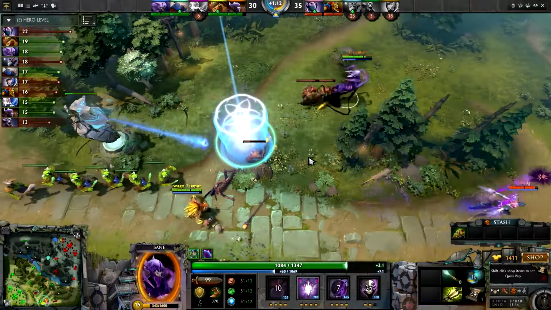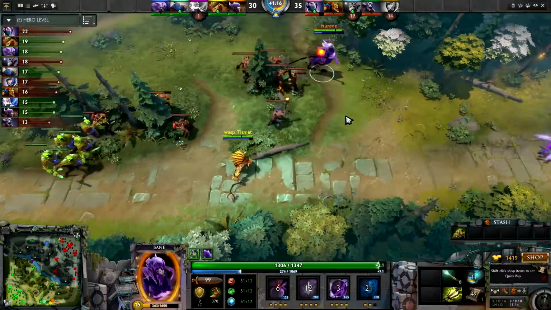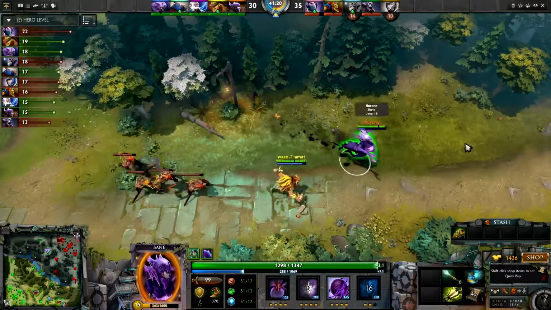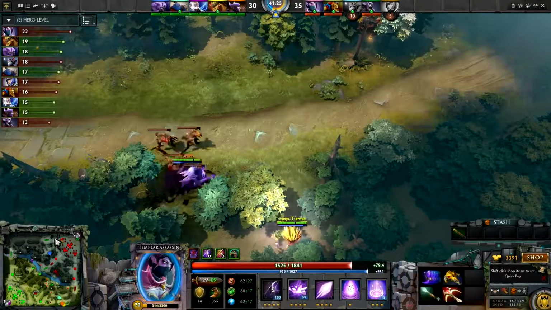Damn, hell of a play there. Managed to take the top T2, but also defend their bot T2. So no trade in T2s. 2 kills in for the Radiant, and that is actually a gain for them. Yep. Pretty significant one too. Oh, very much so.